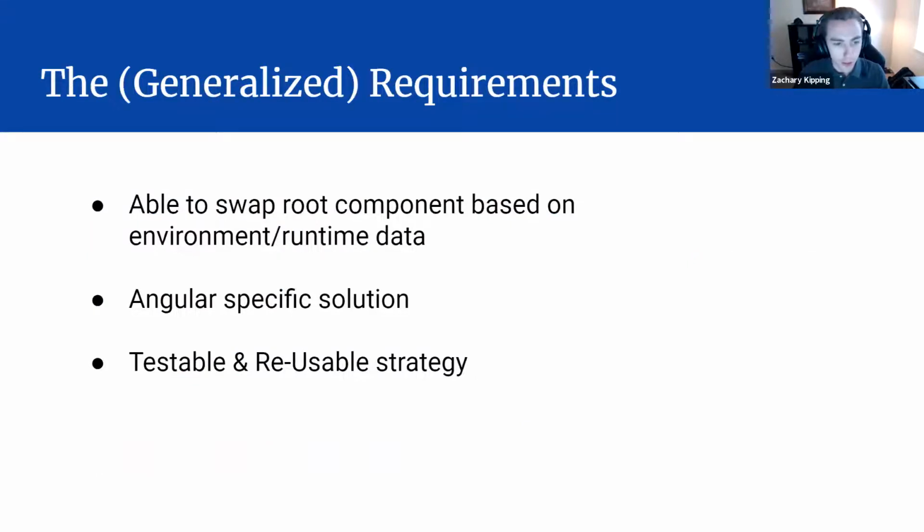So I was on a client project and I came up with a need to essentially swap out the root component based on environment and runtime data. Now the root component is inside the index.html. So this kind of poses a bit of a problem. That's not really inside an Angular template. It's not inside the Angular context. What do I do? The runtime data was more or less coming from the Angular context as well. So it's an interesting position to be in when you need to do this.